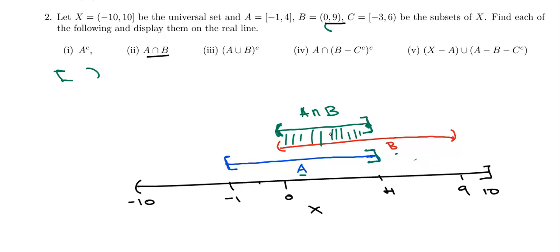Okay, so now to write the answer, we are following the line. The line is moving from 0 up to 4. You can say that this is up to 4, where 0 is not included, we are following this bracket, and 4 is included.